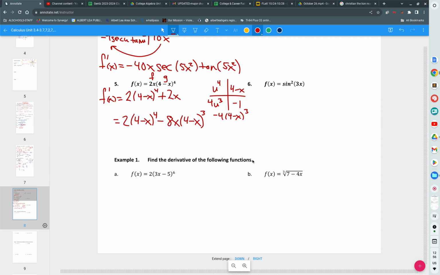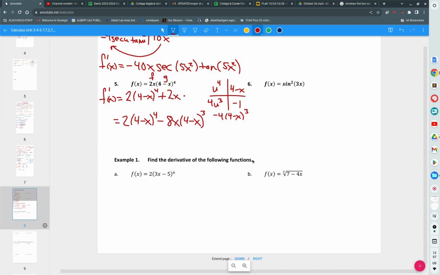Matthew? Does g prime equal 0? G prime does not equal 0. G prime is negative 4 times 4 minus x to the 3rd power. Question? I'm confused. I got that. That's f prime. That's g. That's f. That's g prime. So that little square is not for the whole problem? That little square is just the derivative of g.